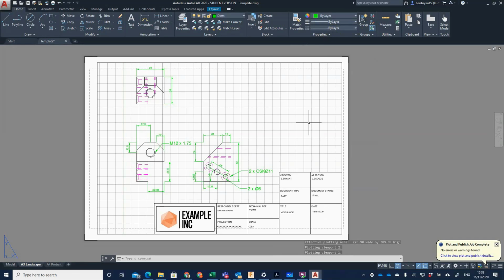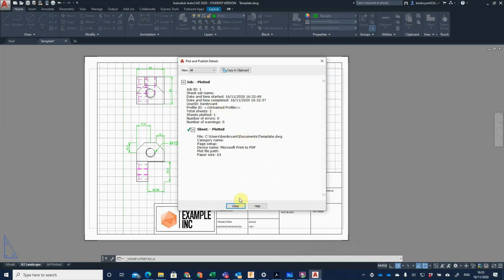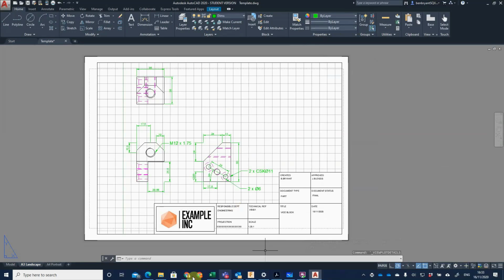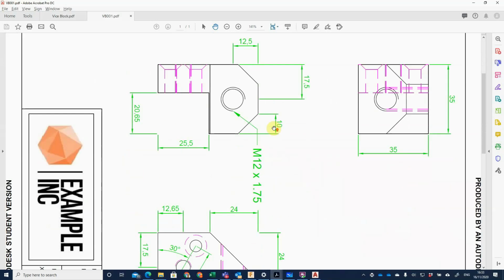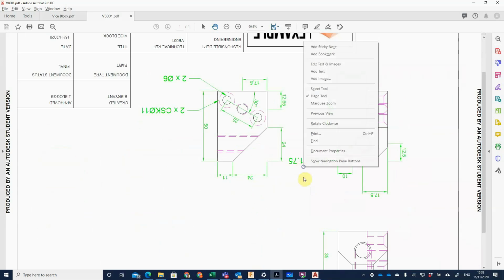Okay, now I've loaded up my published PDF, which is fine. Now I come into my folder, so save it in my downloads. So rotate.